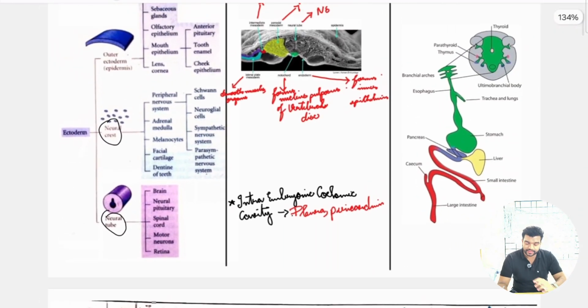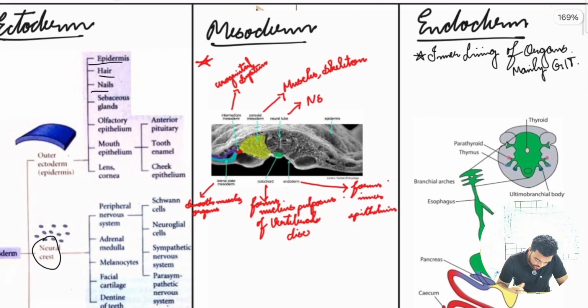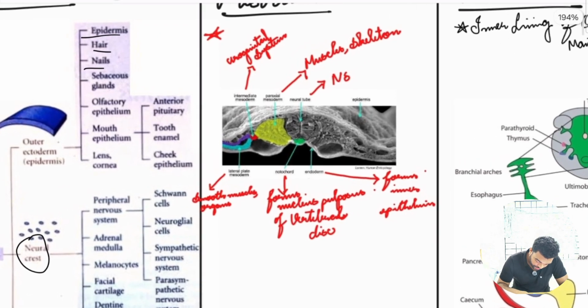But the only thing before going into mesoderm that I want you to remember is that in ectoderm, the brain and all the nervous system are formed by the ectoderm. Okay, that is by neural crest cells and the neural tube. The neural tube will be forming the CNS, whereas the neural crest cells will be forming the PNS, that is the peripheral nervous system. And the rest I told you, right? Hair, nails, everything will be formed by the outer layer, the ectoderm. Now further down, let us discuss mesoderm. Mesoderm has three different things. Okay, one is the central thing.